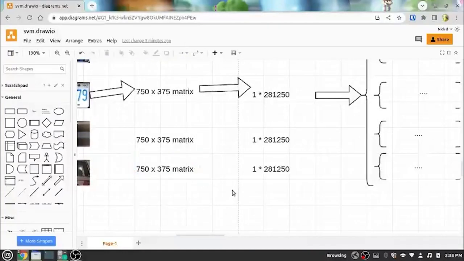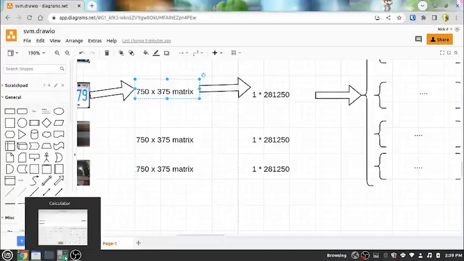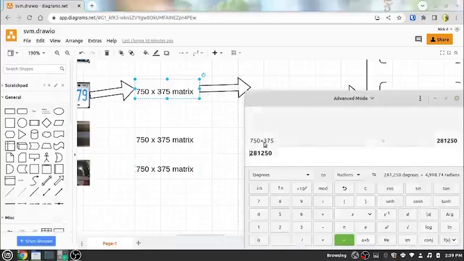Before we feed this data into SVM, we need to do some processing. We need to convert each 2D image into a 1D feature matrix. For simplicity, we assume that each pixel in the image is a feature. So if every pixel is a feature, that would mean we have 750 times 375 pixels, which is 281,250 features.